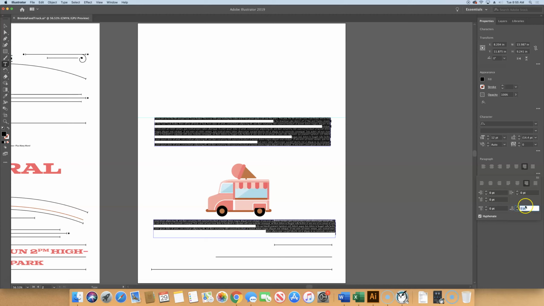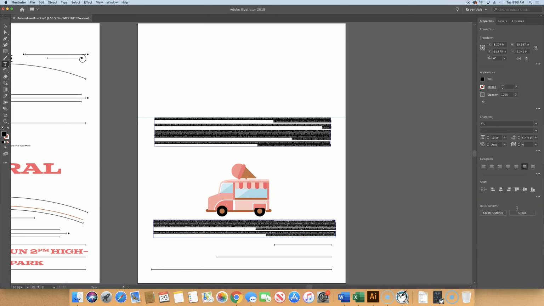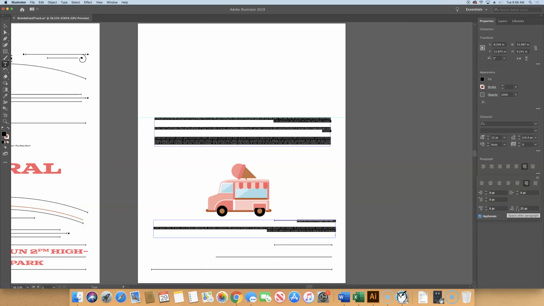We're going to change this from being 0 points to being 6 points, and keep an eye on your text blocks as you hit enter. So now after every paragraph, it added 6 points of space. If we go back to that menu, the more paragraph, and we change that to a higher number just to see, let's do 25. That now puts 25 points of space between our paragraphs. So rather than hitting return, return, return to get the amount of space you want, do it this way.